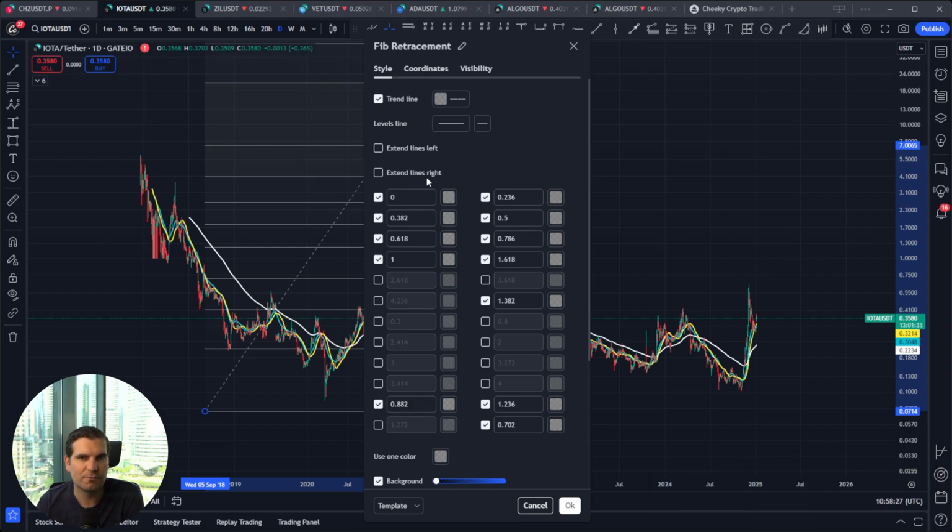I don't care if it's in a red zone, green zone, yellow zone. I don't care about that. The only thing I care about is seeing how the price is reacting to these key levels, right? Of which I've changed. We've kept most of them, but we've turned a lot of them off because they're not actually that useful.